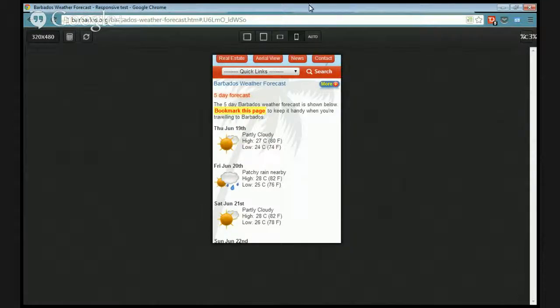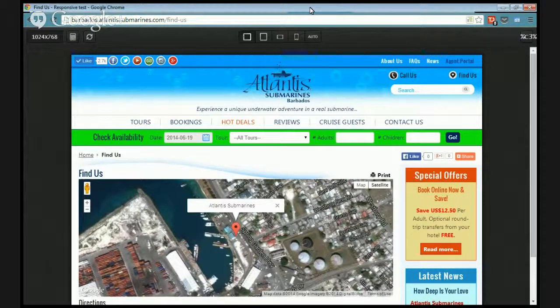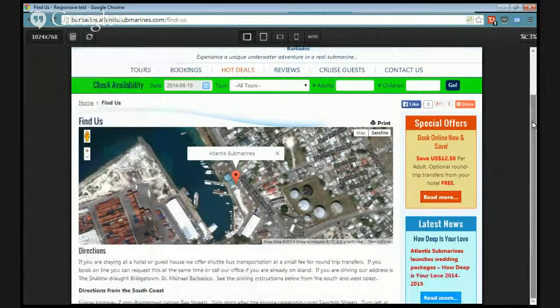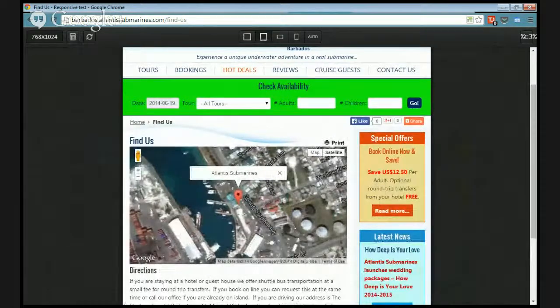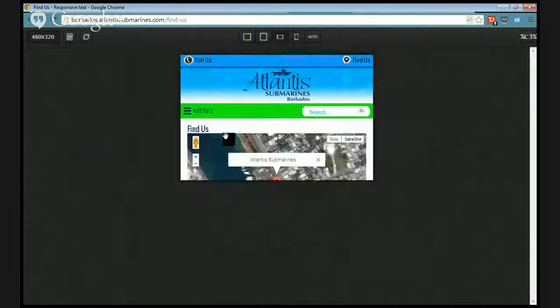Another example would be Google Maps, which is a very important feature for many businesses. This service can be used to provide a satellite view of your location, as well as drive-in directions. And here's an example. Now, Google does deliver this map with some formatting, but it is inherently responsive. So you can see how it displays on the desktop site, and if you switch to tablet, you can see that it scales very nicely. And likewise on your smartphone, whether you're looking at it in portrait or landscape view.